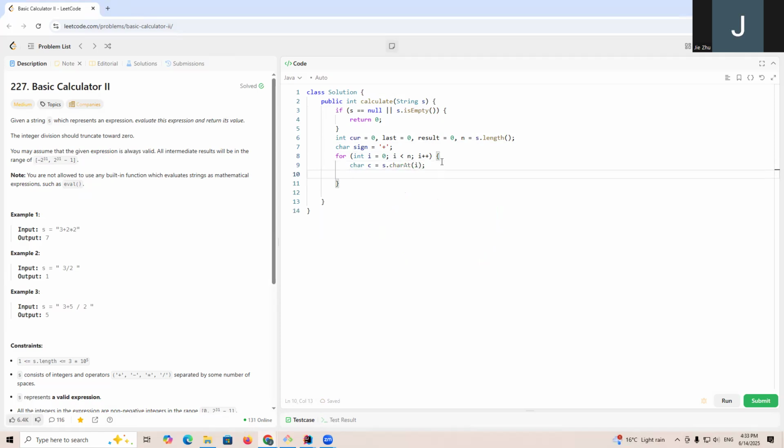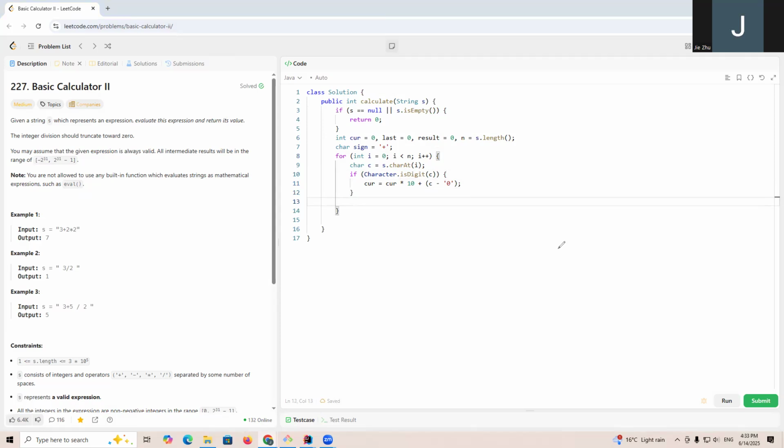So let's say if a character is a digit c, then we're going to have current equals current multiplied by 10 plus c minus '0', right?